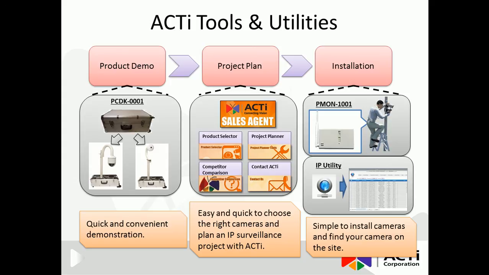And after setting it up, sometimes you may need to configure the cameras, because when you buy the cameras, all the default IPs are the same. And probably sometimes you also need to update the firmware. But what if I have hundreds of cameras? I don't want to access them one by one to upgrade the firmware. So that's why the IP utility is very useful. That's why we call it mass configuration. With this tool, you can change the settings for all the ACTi cameras at the same time, which saves you a lot of time as well.